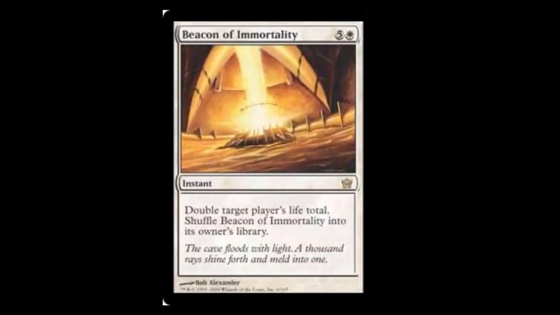Beacon of Immortality. Double target player's life total. Now, one rules important thing is that anytime your life goes up, like doubling, it's counted as you gaining life. So things that trigger off of gaining life will happen on doubling your life.